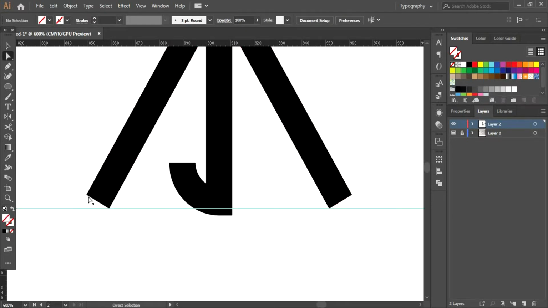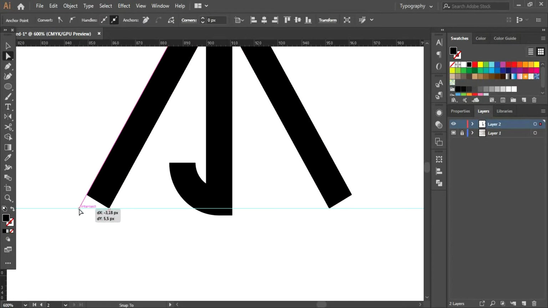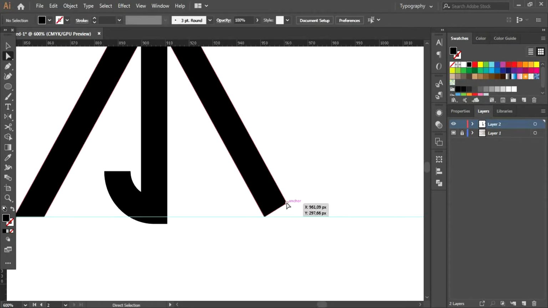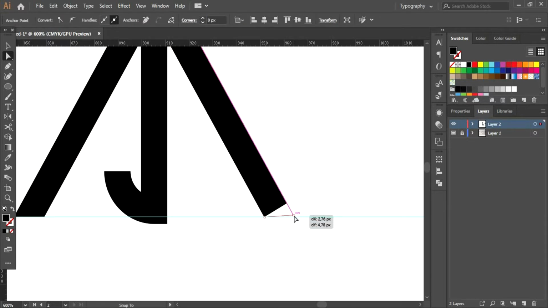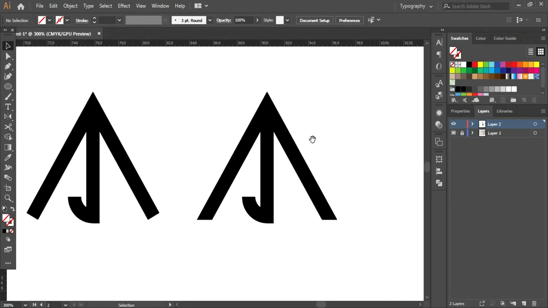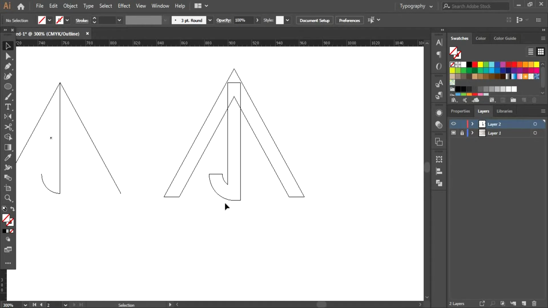There we go. And it will look balanced because even though it's slightly out of line, optically it's correct, so it looks perfect, I think.